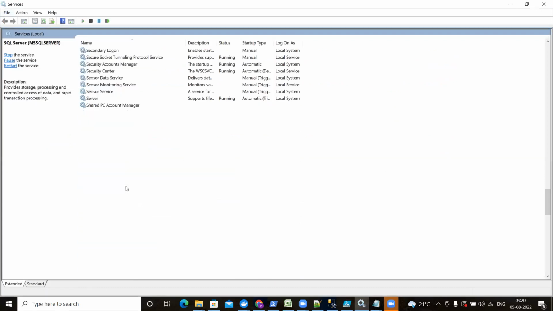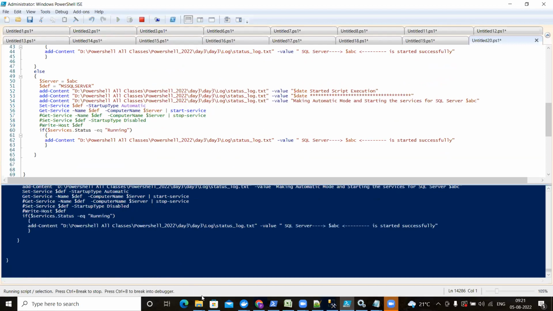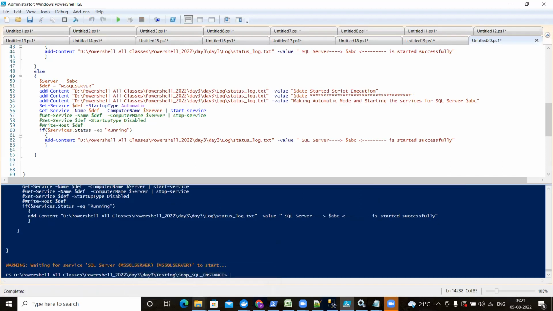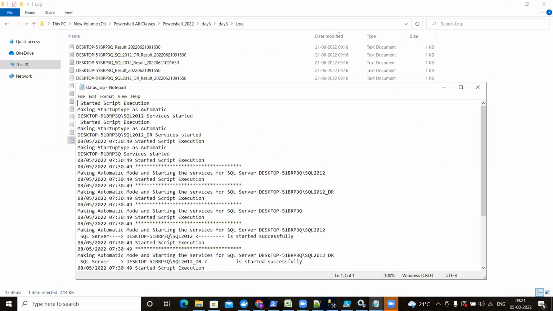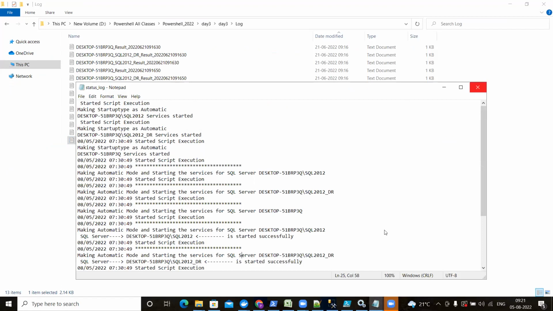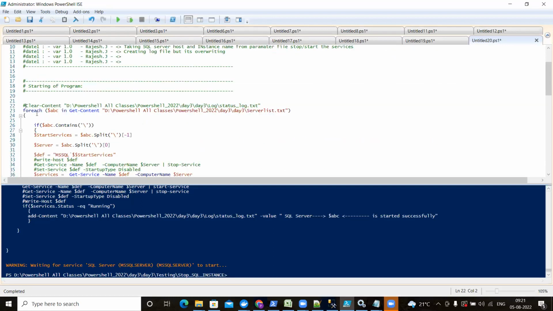We'll stop the services. I have started here. We'll wait for some time. Warning. Okay, it is giving a warning, not a problem. If I go and read this, okay, I have to clear it. Why is it not clearing? Because I have not added this one. I have to clear this, then the same line. This line was a hash, that's why it was not reading it, it was appending the value.